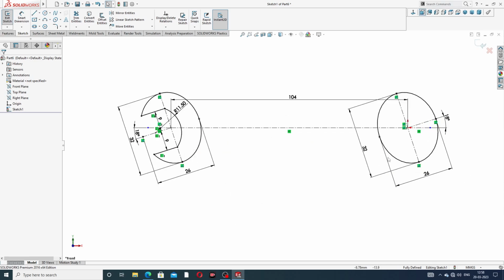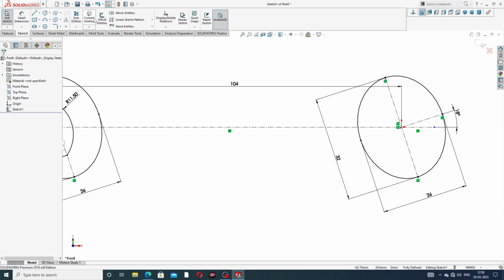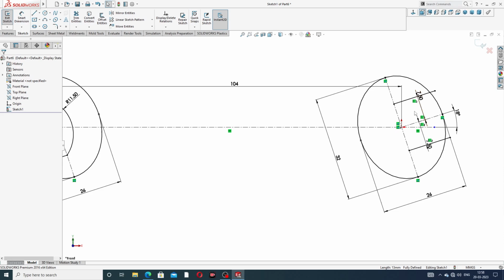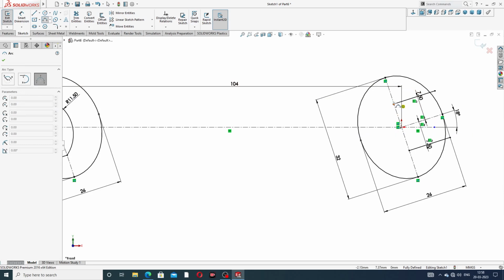Okay, and next is the same offset, and then use 7.5 mm and bidirectional, and click this. Okay, click OK. Use the 3-point arc and connect this point to this.